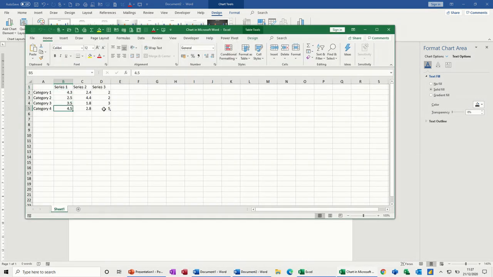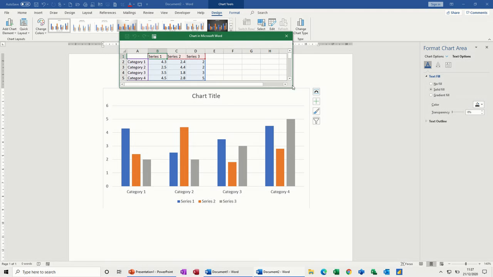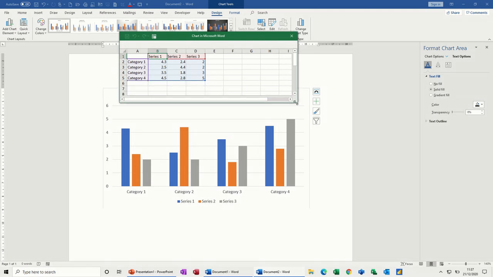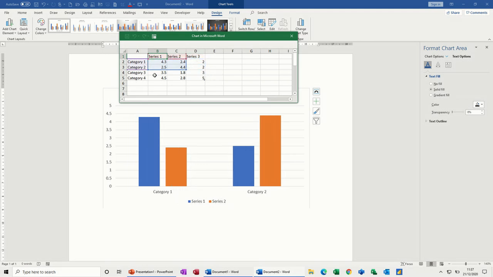Now wherever you edit the data, this is what the graph is looking at, this space. If I just close this, and I'll show you in the other option, so if I edit the data, if you need more space, just make that a bit bigger, or less space, so say I don't want these categories 3 and 4, what you have to do is push that up like so, and then you can delete these off, so it's now only looking at that. If you don't want that series 3, you go like that, and then it's just showing you those two options.